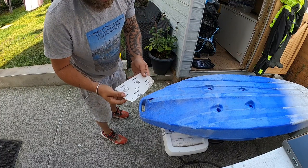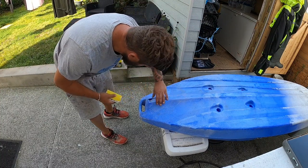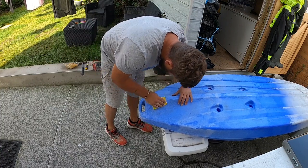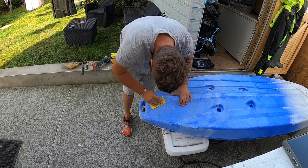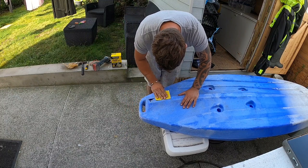Sand it with a bit more heavy duty P40 sandpaper. There's a grinder, because the blade's quite old on it, it's just smoothed it up now. So we want something like this. And that gives that a nice key.